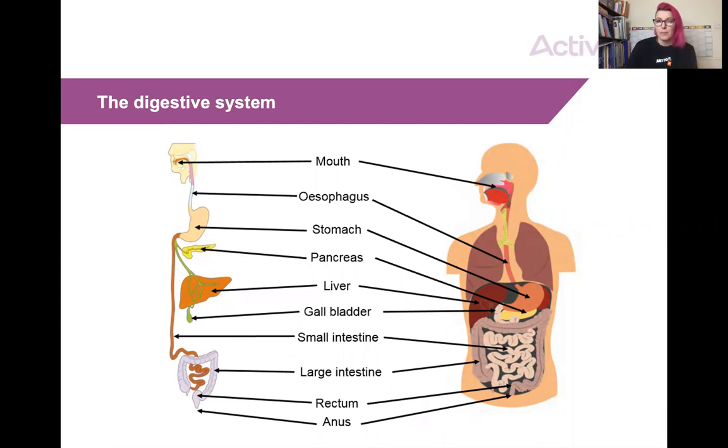So obviously we pass the food through our mouths, which holds our tongue. Our tongue holds about 2/3 of the space in the bottom of our jaw there. And then from the mouth, we're moving into the esophagus, or the pharynx even, which is the part of the throat. And then the pharynx leads us to the esophagus, which is also known as the gullet actually. So it carries food from the mouth all the way to the stomach.